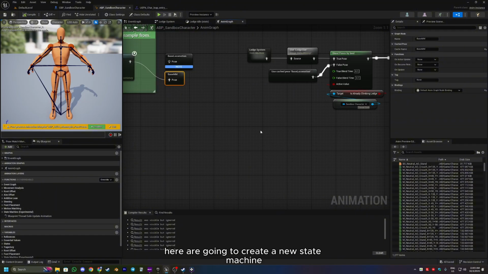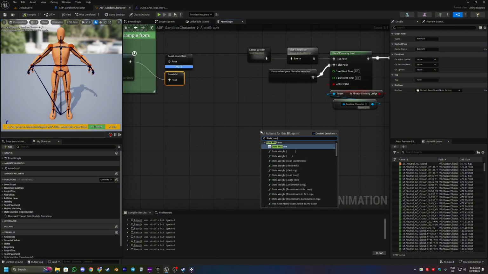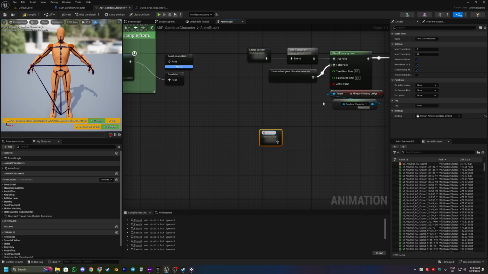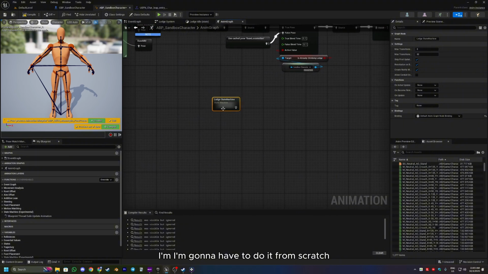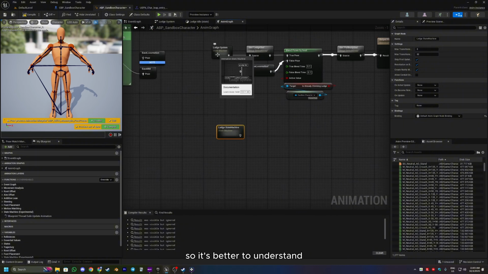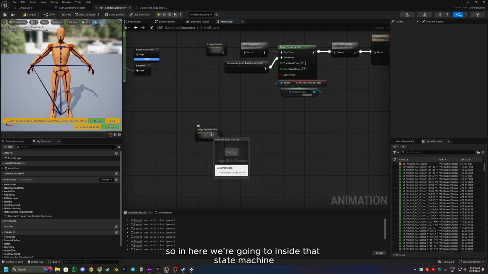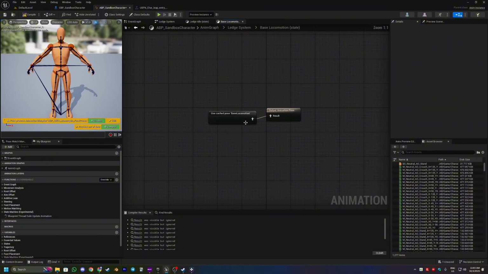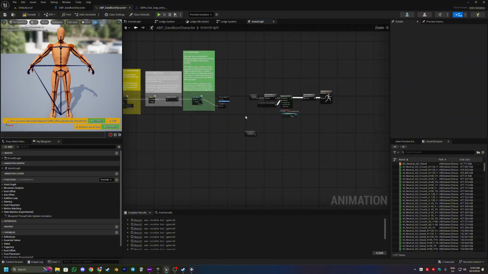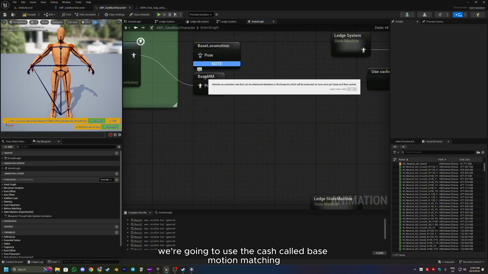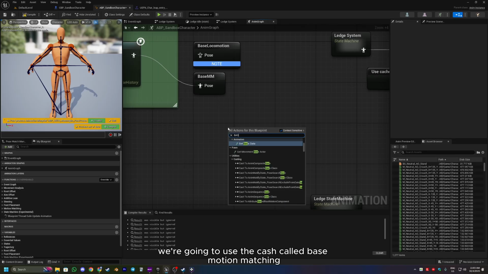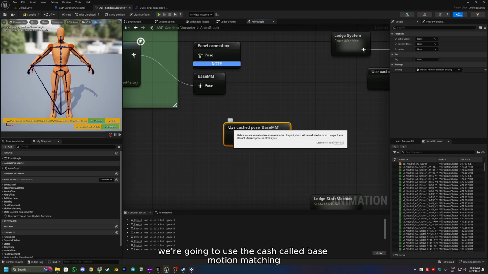And then here we're going to create a new state machine. So ledge state machine. I think this one I'm gonna have to do it from scratch, so it's better to understand. So in here, inside that state machine, we're going to use the cache called base motion matching.